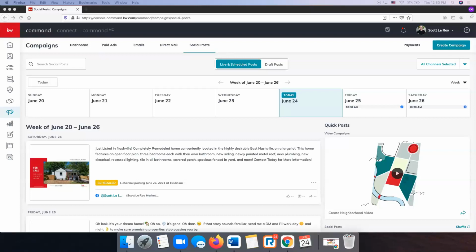And then a little bit more information about that Teams question. Whatever Facebook account you have linked in your settings, that's where it's going to go. So if you have your team page linked in your settings, essentially you could be posting to your team's page, but those leads are going to come into your personal account. So it depends on how you want to use it. It's not impossible, but you can't do it through the actual team profile, if that makes sense.